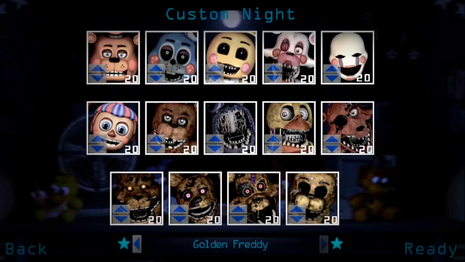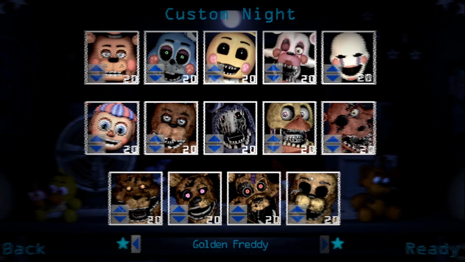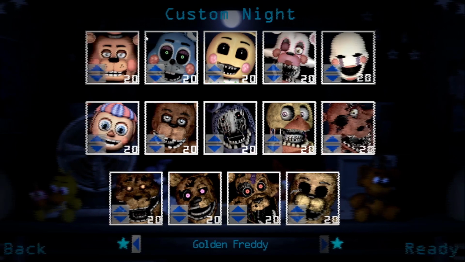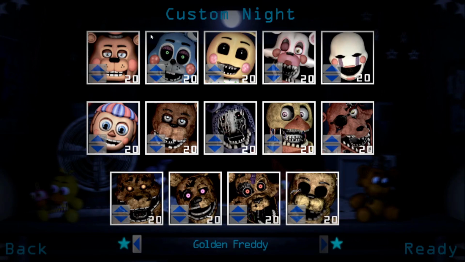And one thing about this night is that there are a couple of gimmicks that you have to learn. There's something called a toy barrage. Now this is the scientific name for it, because how the animatronics work in this game is that they are programmed to attack one at a time. Of course, one exception being Spring Foxy, but they are programmed to attack one at a time.